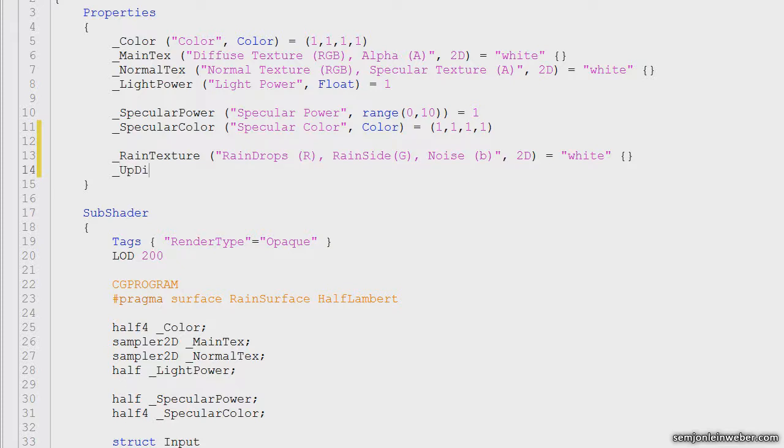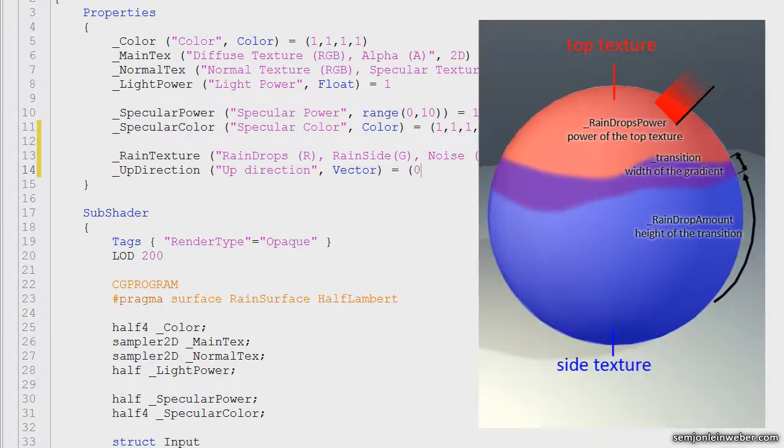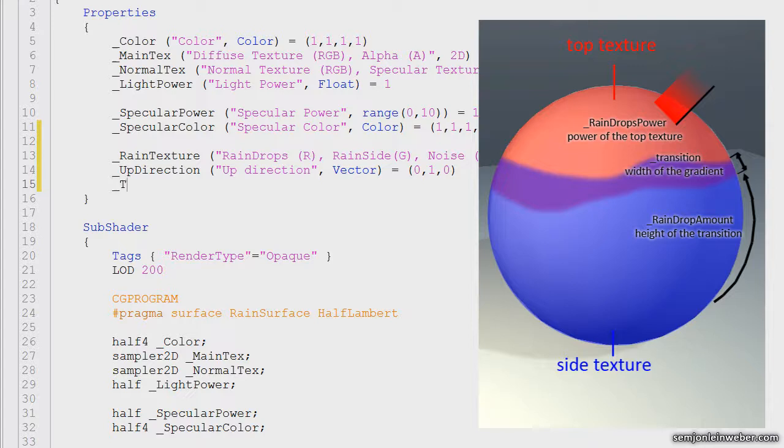The _UpDirection defines the literal up direction. There might be a built-in variable for this, but now you can change the direction by yourself. The _Transition defines the width of the gradient between the top and the sides.